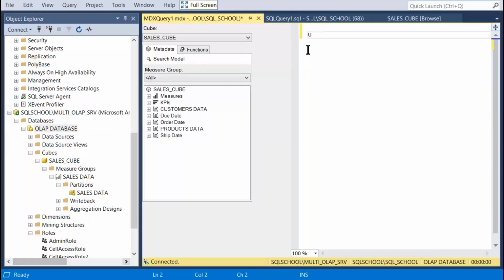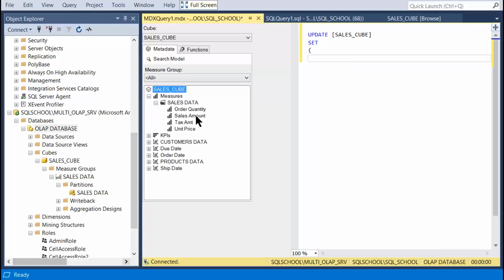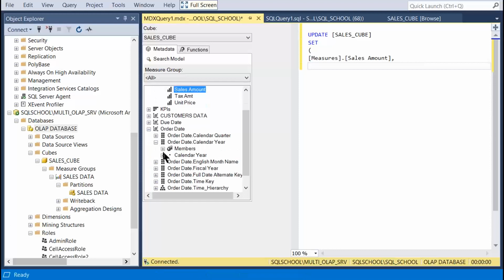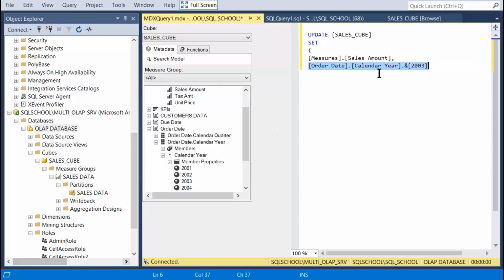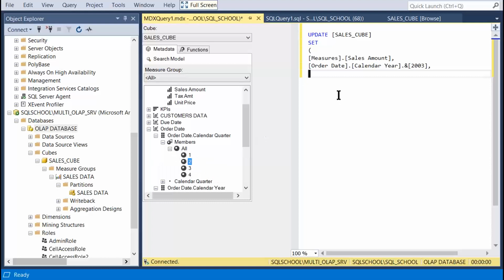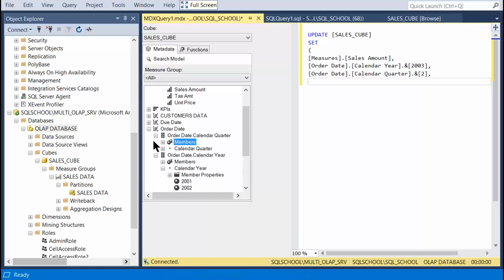For example, update the cube, set the sale amount for a particular year and a particular quarter, say 2003 quarter 2. For that quarter, let's have month.